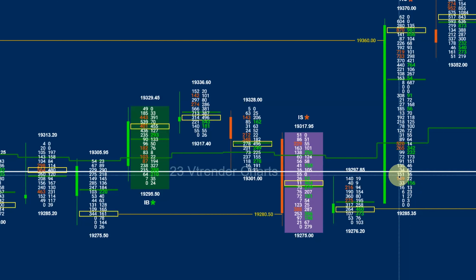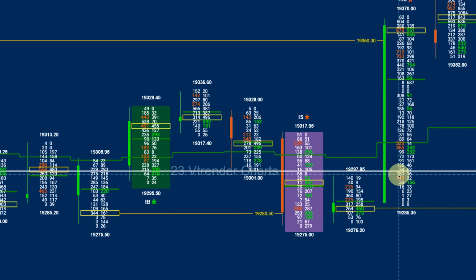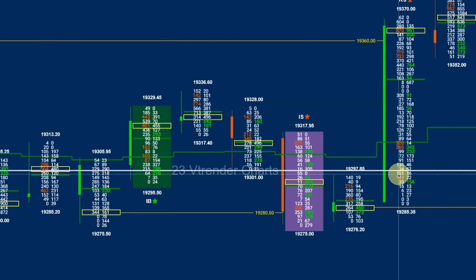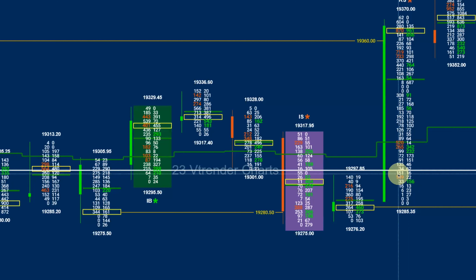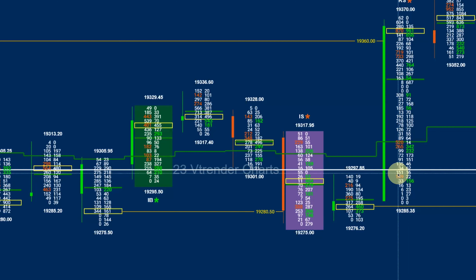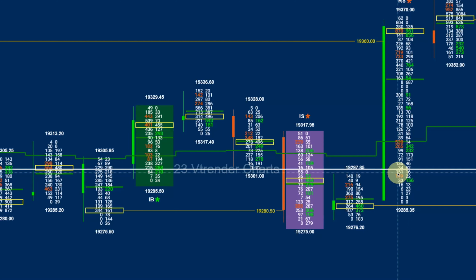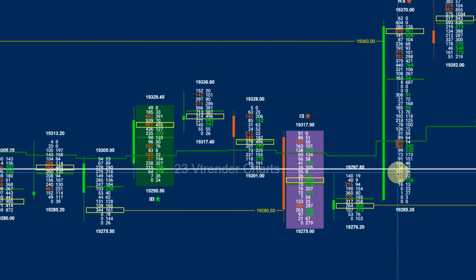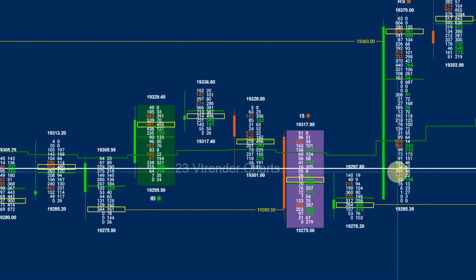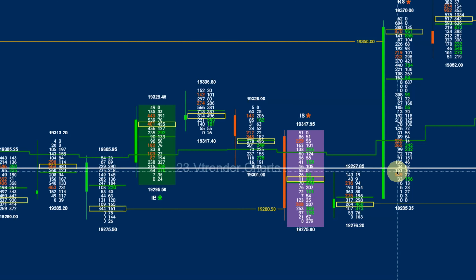Now, small pause over here. All the numbers which you see on your order flow chart are all relative to the market. So there's nothing called a very big number in the order flow, and there's nothing called a very small number in the order flow. Everything is relative to the volume at that point of time. So suppose I'm in a low volume market at about 11:15 or 11:20, and I put in about 300 lots to buy the market. I can easily move the market about 30 or 40 points with my 300 lots going in one shot. Because at 11:15, 11:20, the market is not that liquid. It's a thin market, right? So that 300 lots suddenly becomes big for a thin market.